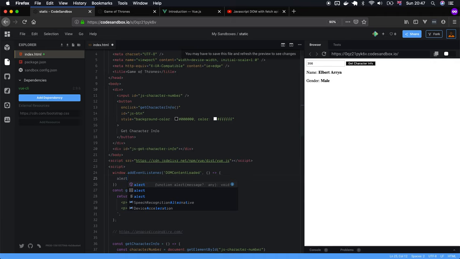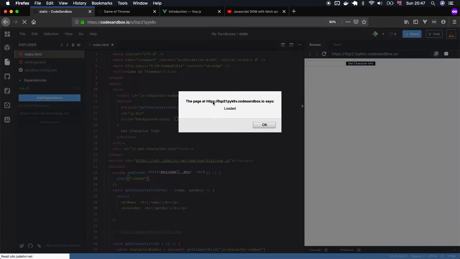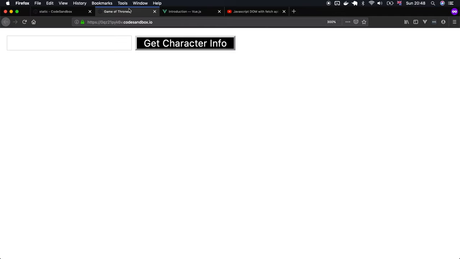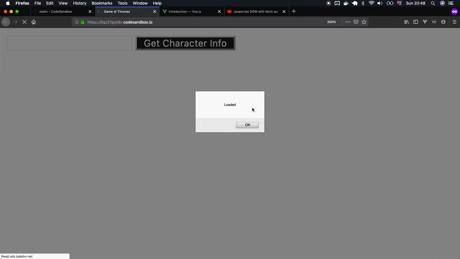Let's alert loaded. Now what we are doing here is to make sure that our page is loaded correctly. So it says the page at this is loaded. Okay, so if I come here and I refresh, we should get loaded.